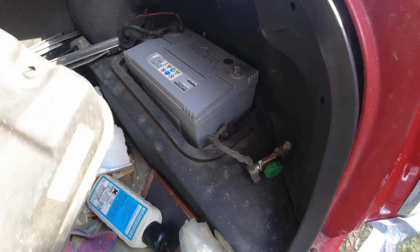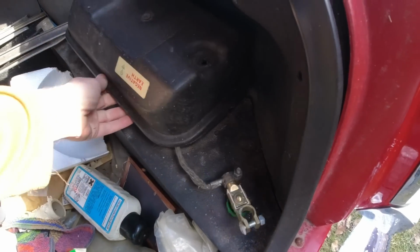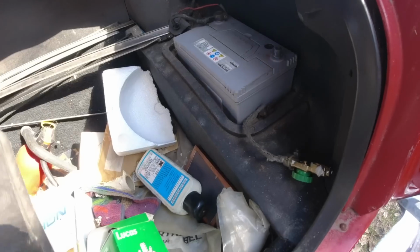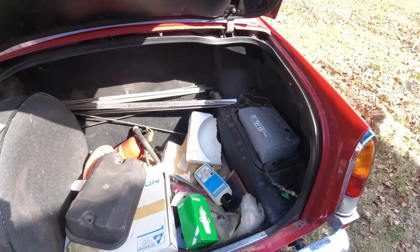Yeah, it's probably a little bit too tall, or maybe not. Hey, that's gonna fit. That's good, because that battery is a tiny bit too tall for the XJ12. I bought the wrong one. So that would be a good battery here. It's just a year old.